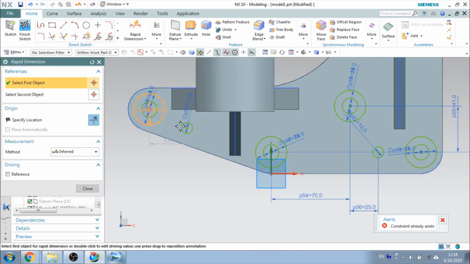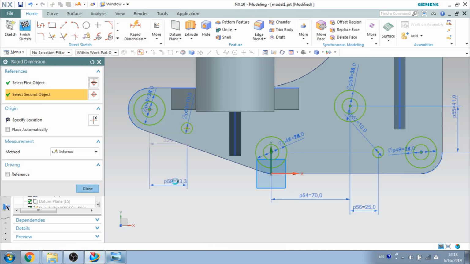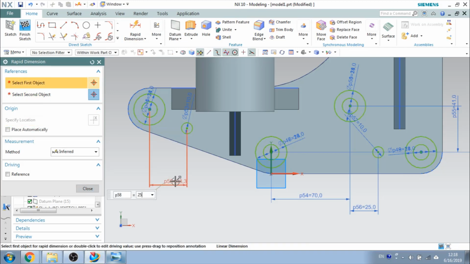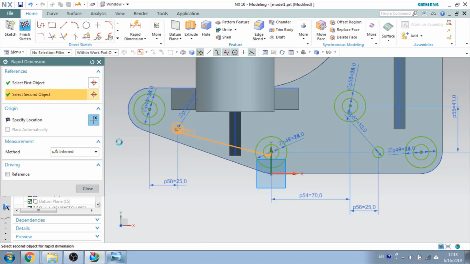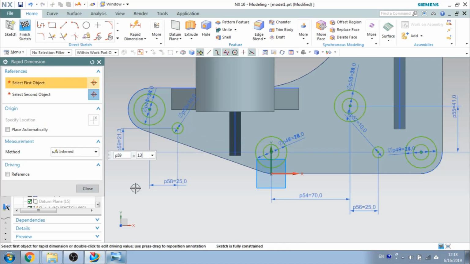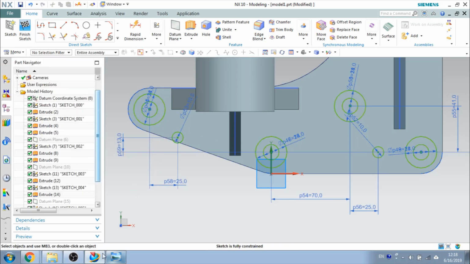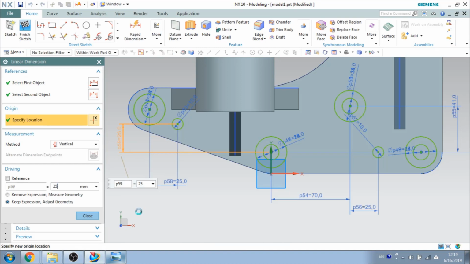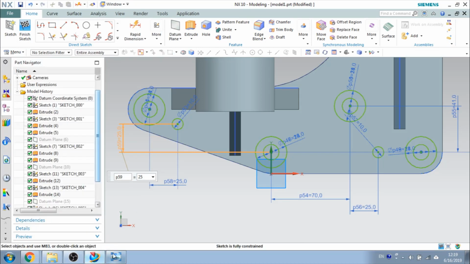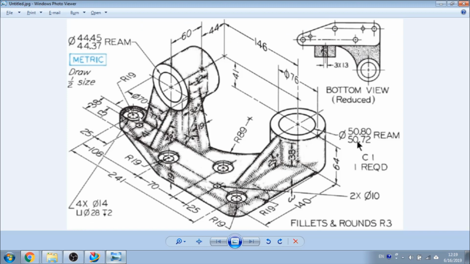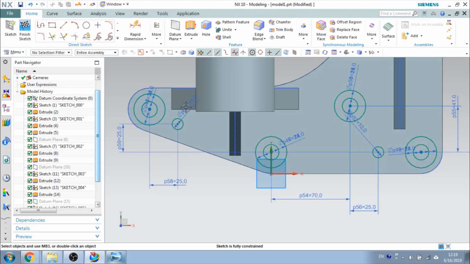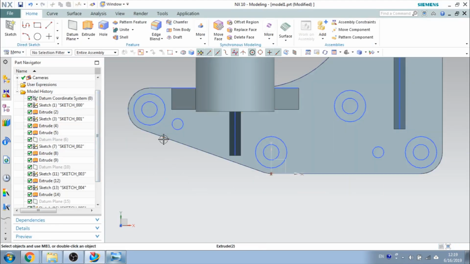From here it is 25 and from this it is 13. I hope this is not a 13, it will be more, so let's give it as 25 for our reference. As you can see here, this dimension from here to this edge is 38, but how is it possible to have a 13 at this dimension? So let's give it as 25 and finish this.